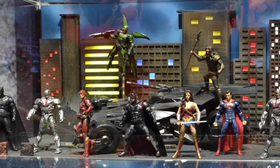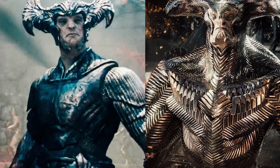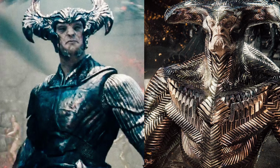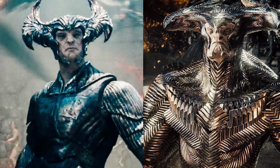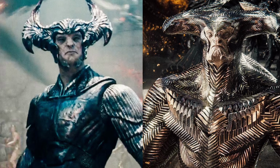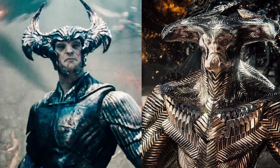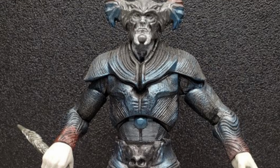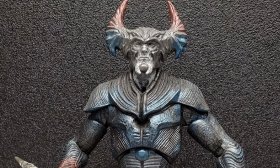That is the Justice League with the Collect and Connect Steppenwolf figure featuring the redesign, which is interesting, as Ares from earlier was designed so early on and they couldn't change it based off of the movie appearance. However, as we all know, Steppenwolf was changed very late due to the theatrical versus Snyder Cut design. I'm not here to get into that, but we do have the sort of Joss Whedonified version of Steppenwolf with the Justice League, which did feature a full team.